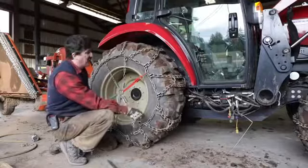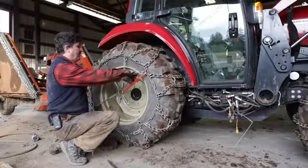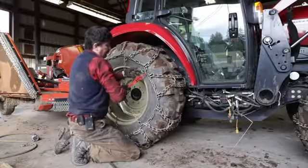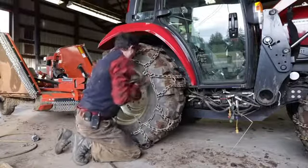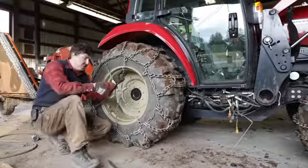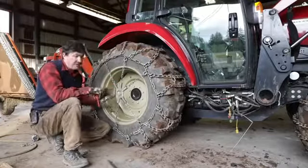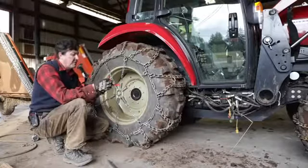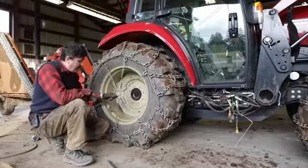The last one, the one I've been looking for. So I have to tell you that this tool, we started off with a few problems from user error, but I have to say it's excellent. I couldn't get such a nice job, or get everything so even, without this. I tried to use a regular chain binder last time, but it didn't have these little hooks on it. A guy could make one of these, but for 18 bucks or so, I don't know, it's worth it. So that looks good.